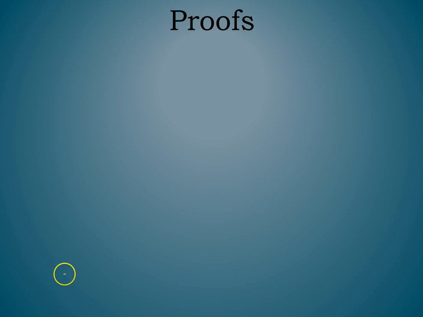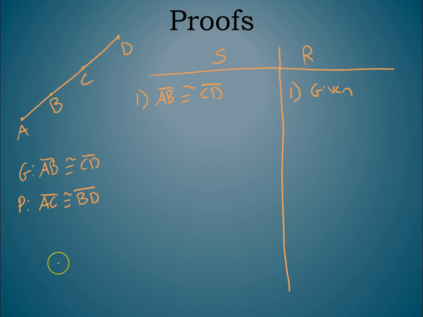Alright, so let me draw the diagram for this one. It looks very similar, but now it's the opposite proof. We're now going to start with the fact that AB and CD are congruent, and that's what those tick marks mean if you haven't quite realized it yet: congruent segments. We use that to prove that the overlapping pieces, AC and BD, must also be the same.